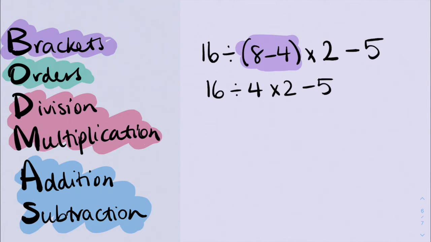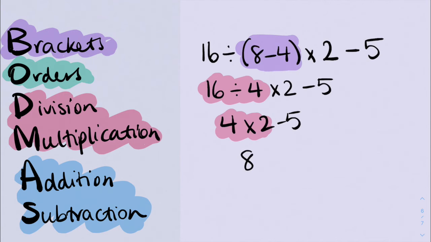We can see that division comes first. So we have this part of our equation. So we're going to focus on that first. So 16 divided by 4 is 4. And we write out the rest of our equation. Then we go back to our BODMAS. And we know that we are still up to our division and multiplication. And we go, well, we have a multiplication here. So we're going to do that one. So 4 times 2 is 8. And then we put our minus 5 in.